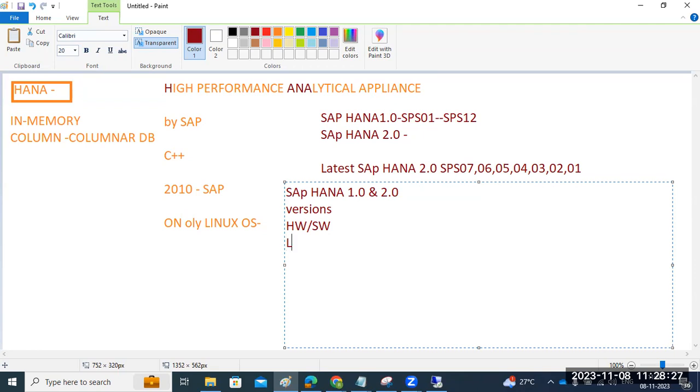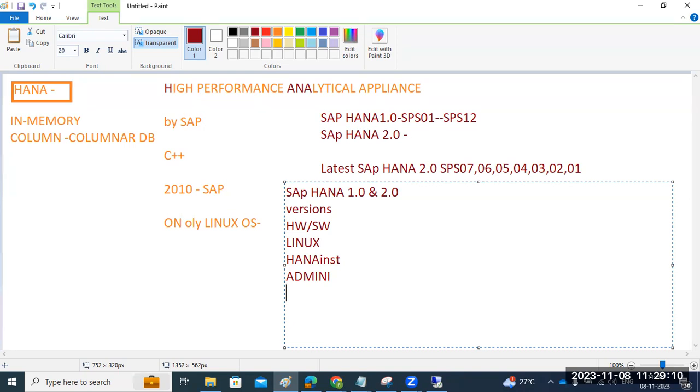We will discuss some Linux commands and also HANA installations, then HANA upgrades, all the administration part. All the work a basis consultant is required to do in real time, we will discuss in the day-to-day classes as part of the HANA administration topic. I will add all your email lists to the exception list. You will get server access to do any kind of work and practice. All of this is possible in our regular classes.